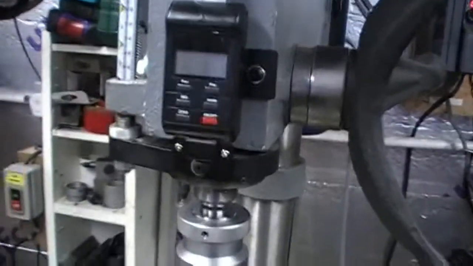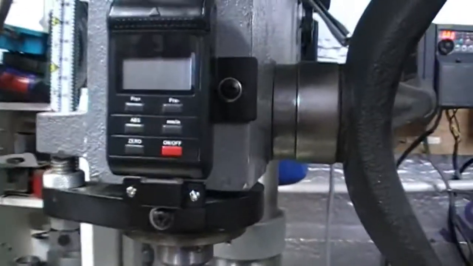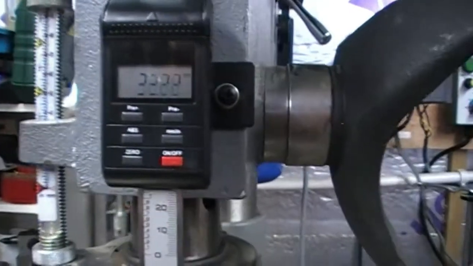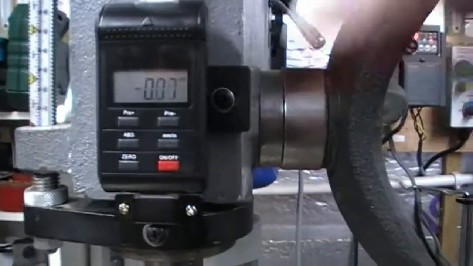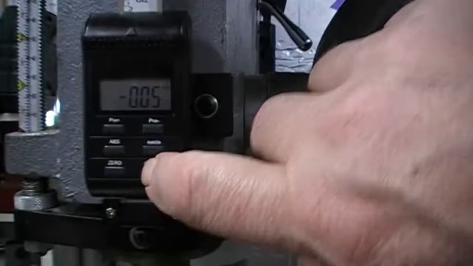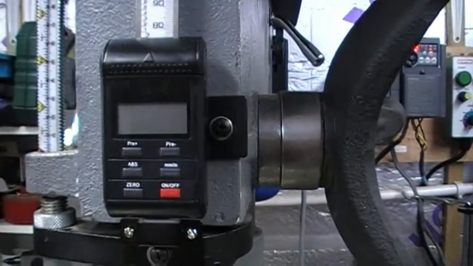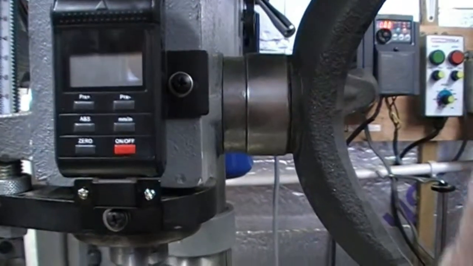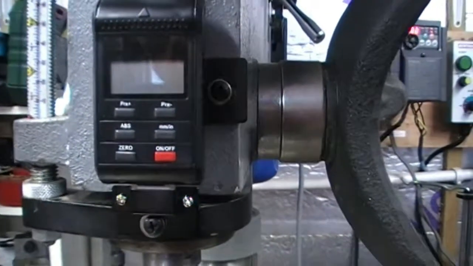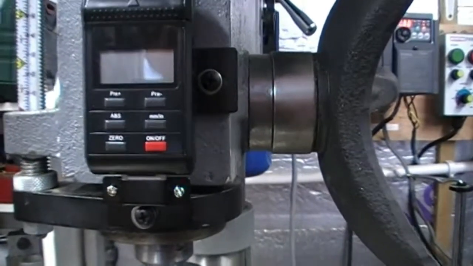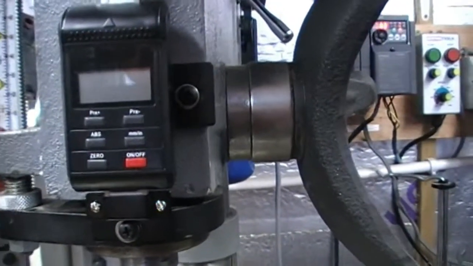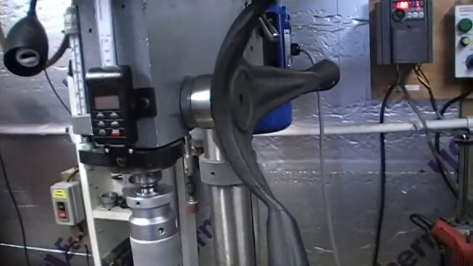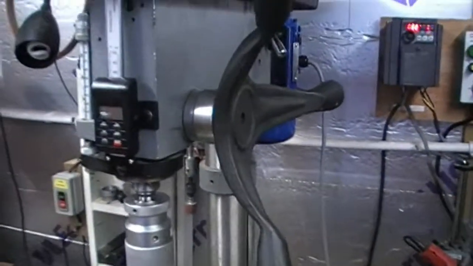Then there's this, a digital vertical digital readout, which is very nice. As soon as you touch the quill the display activates and shows you how deep you're going. You can switch it off but if you don't it switches itself off after a period of inactivity. You can change it from millimeters to imperial and back to metric. It's got an absolute setting and can be zeroed at any point.